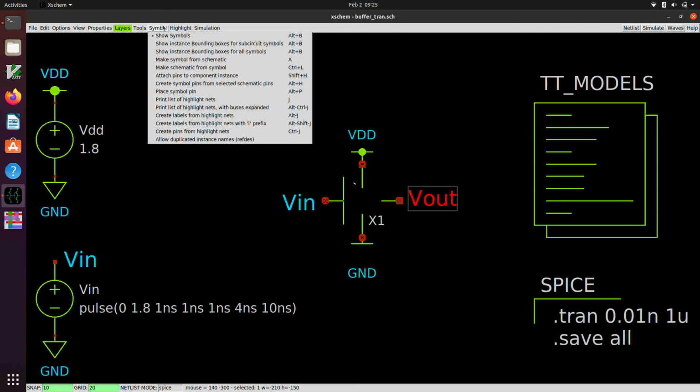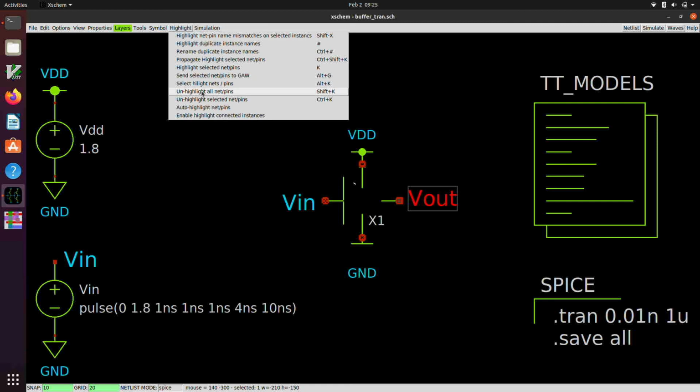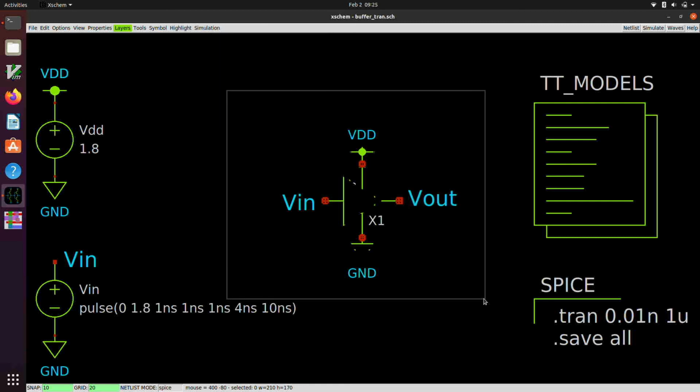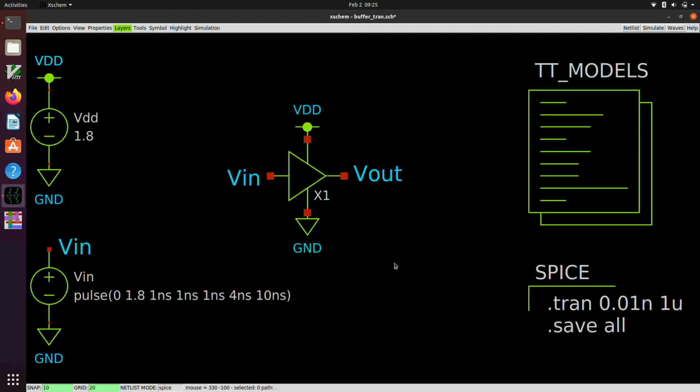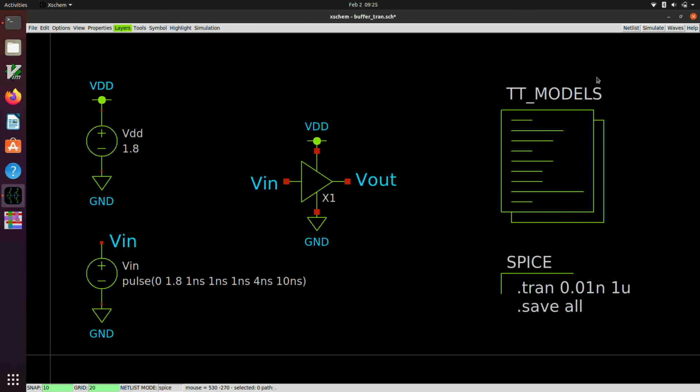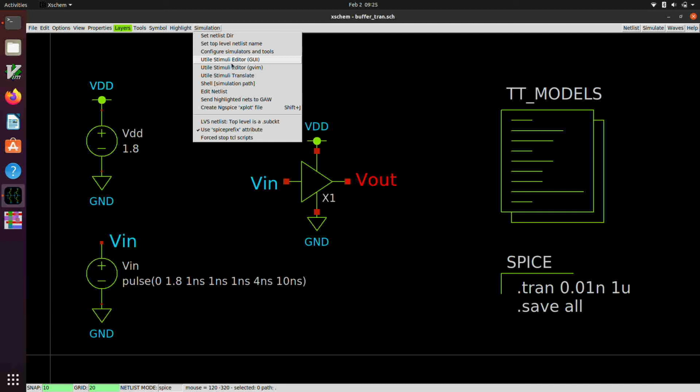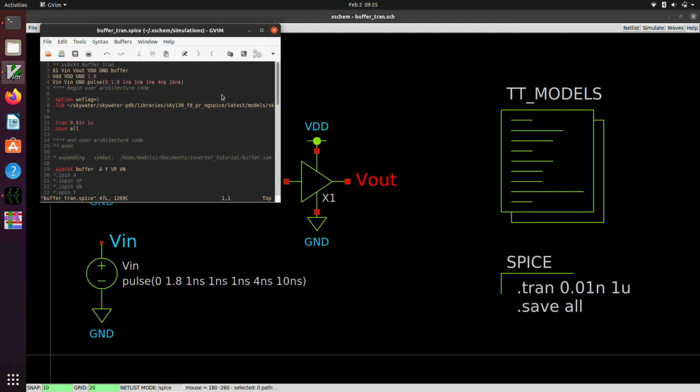Let me unhighlight all. I'm gonna move this a little bit so it's more centered. And let's just take a look at the net list, what we get. All right, so you can see here our net list consists of the buffer symbol, V in, V out, VDD, and ground, and the 2 voltage sources.